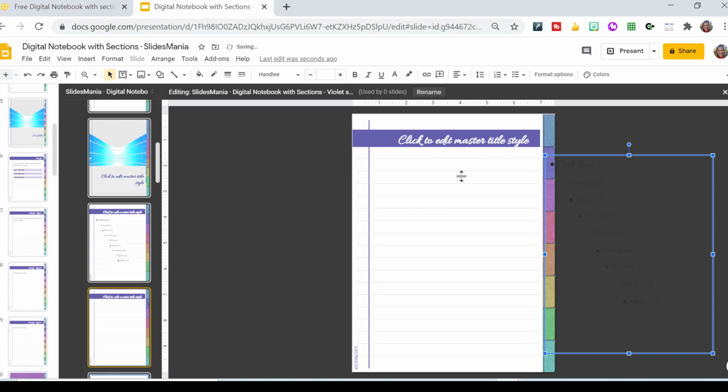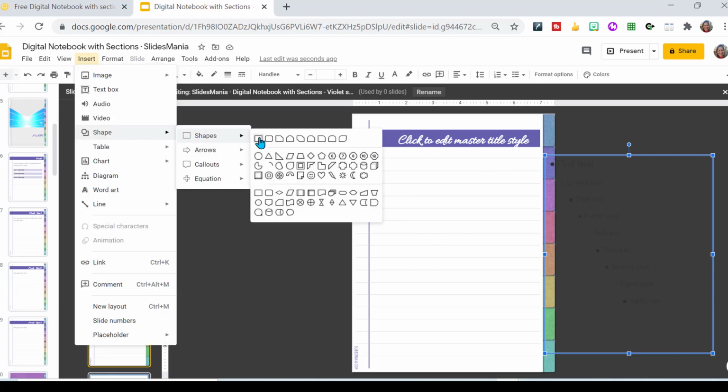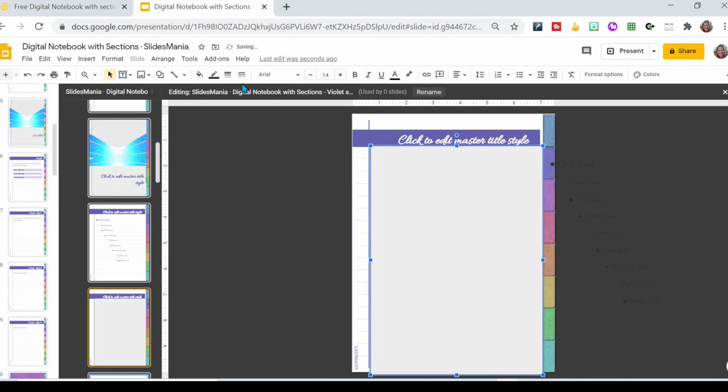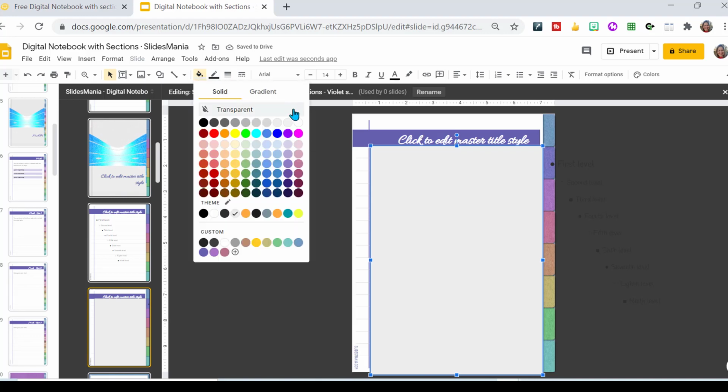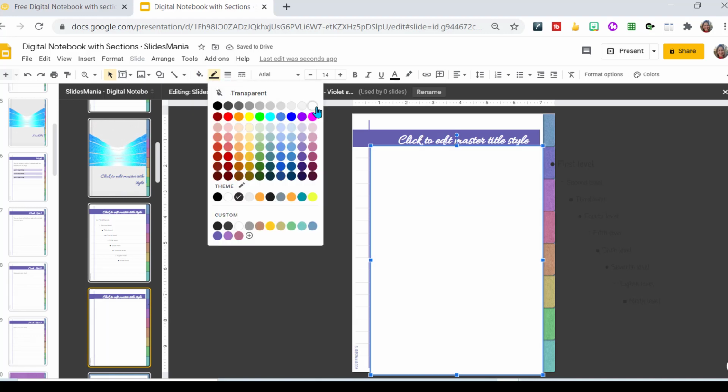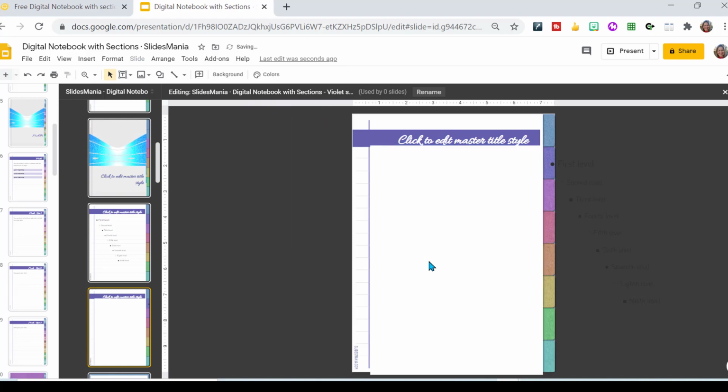And you can leave all of the lines there in the back. Just add a shape. And you can paste your shape right here. And you can do the white background. The rest will have the lines, and that's okay. Change it to white. Go to your fill bucket. Choose white. And your border, you want to also be white.